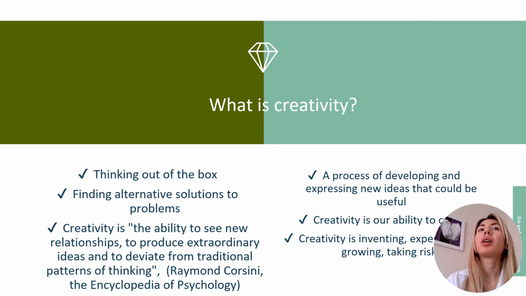First of all, let's have a look at what creativity is. Thinking out of the box? Yes. Finding alternative solutions to problems? Yes, it is. Creativity is the ability to see new relationships, to produce extraordinary ideas, and to deviate from traditional patterns of thinking. Creativity is, first of all, a process of developing and expressing new ideas. Creativity is also our ability to create something. Creativity is also inventing, experimenting, growing, and taking risks.